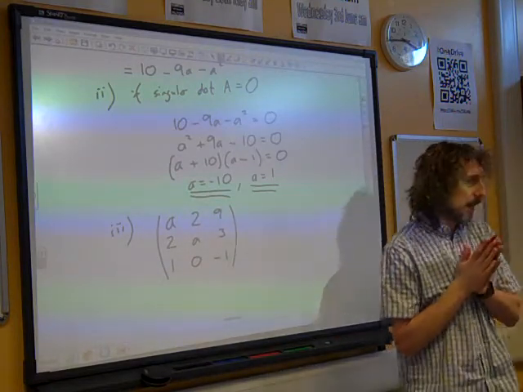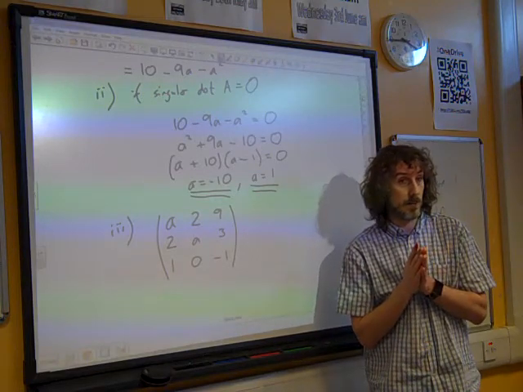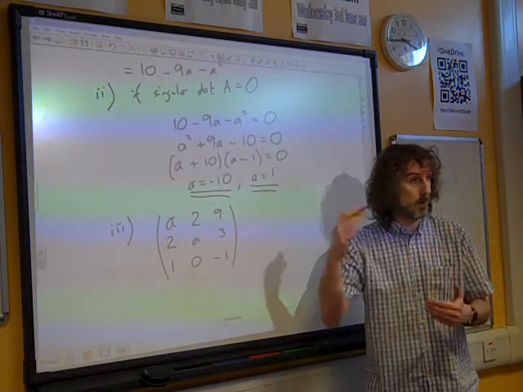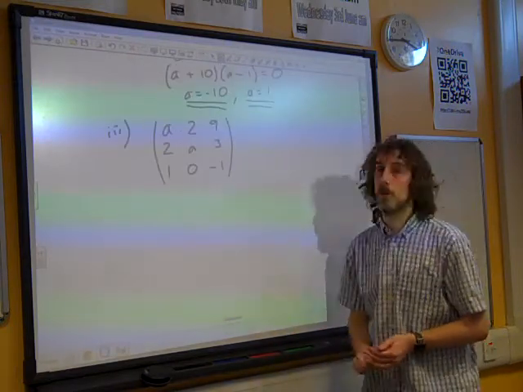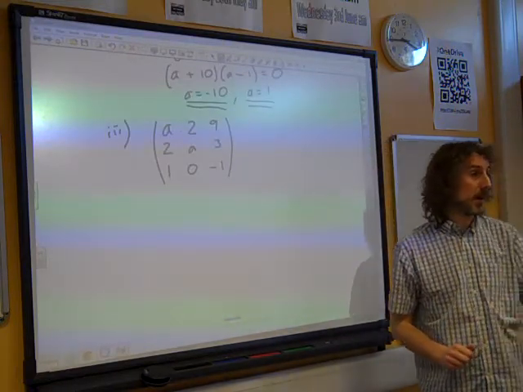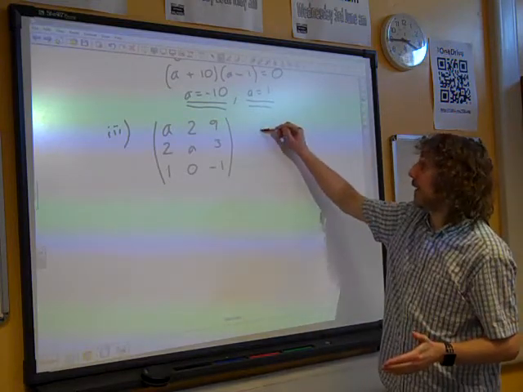We remember all the steps that we have for this. I don't know how exactly you've learned how to do this, in what order you've learned to do it, or what steps, but I'm going to work it through in the way that I would normally do this. So I'm going to start by doing my new matrix of minor determinants.